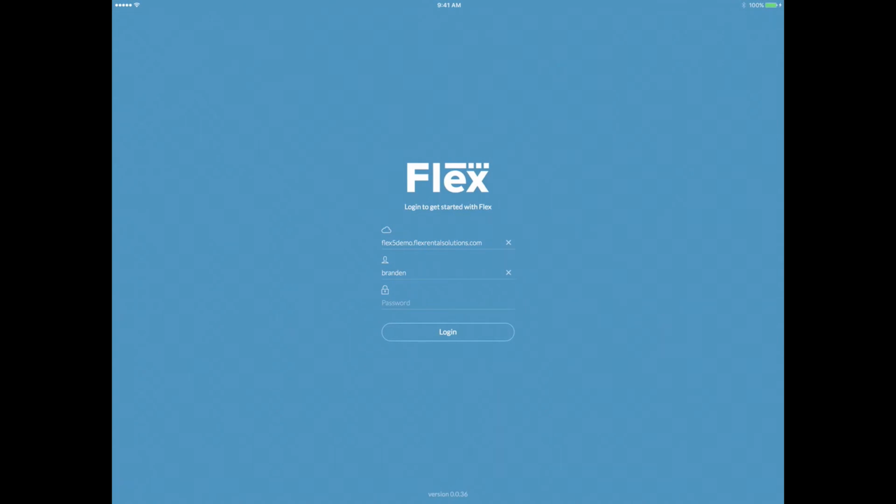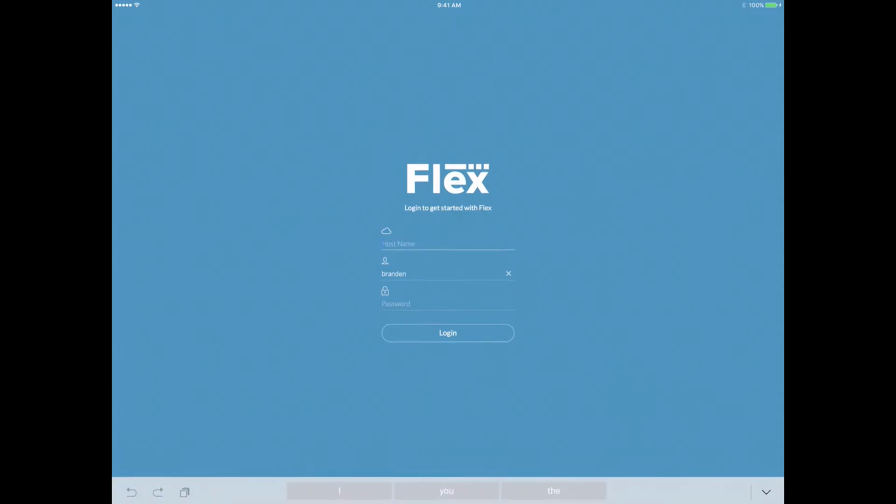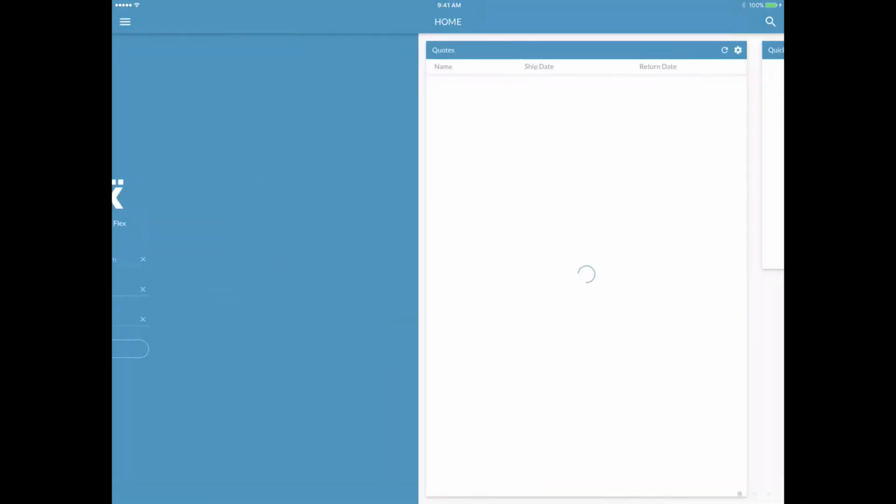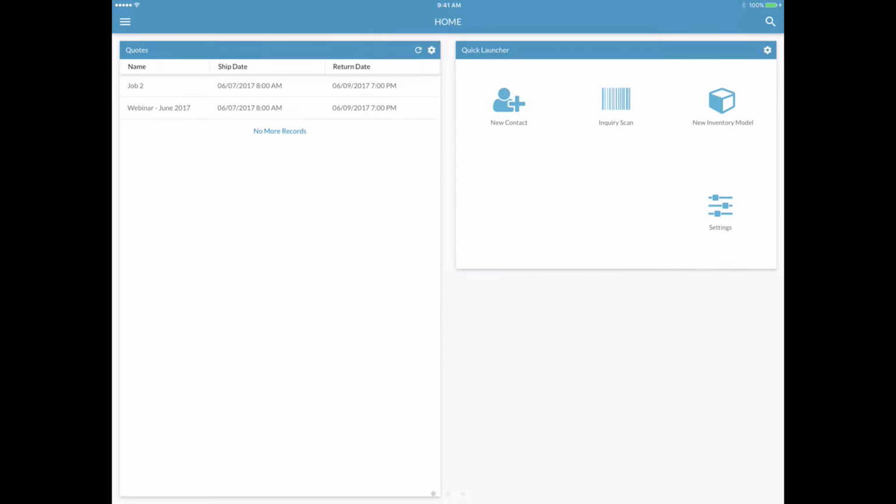And if I was logged in, then it would just bring me immediately to our dashboard screen, but I wanted to show you what our login screen looks like. First of all, just like in our Flex Mobile, you'll be able to do this. The second you hit the dot, it will autofill flexrentalsolutions.com just so you don't have to type that in. A small thing, but also a nice little time saver. So I'm logging in as myself. I just created a simple password because I don't want you to see my actual password. And now I'm logged in.